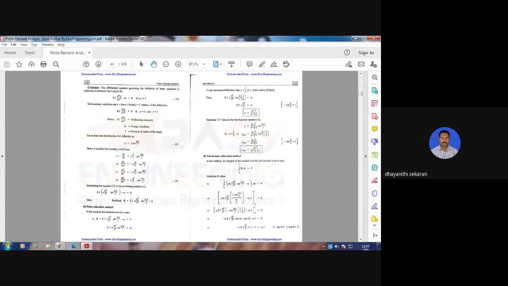Okay, just note down up to the point collocation method. The maximum value occurs at the center point, where maximum deflection occurs. So the equation is y equal to A sin(πx/L), the trial function. A is wL⁴/(π⁴EI). So y equal to wL⁴/(π⁴EI) sin(πx/L), with x equal to L/2. Substitute the value, we will get y maximum equal to wL⁴/(π⁴EI). Okay, just note down.